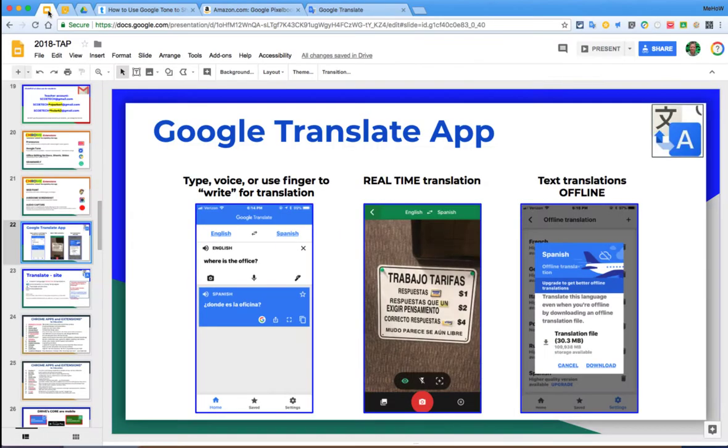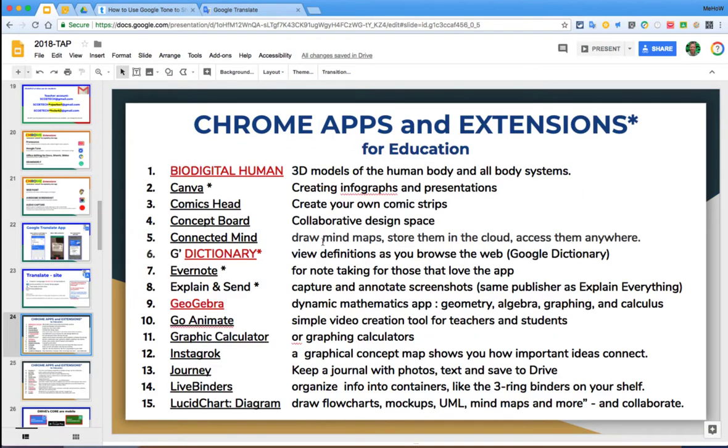So we're going to go back to the slideshow. Here are a bunch of Chrome extensions. Now you're going to have this in the PDF. I went through and I looked for some educational extensions. Some of them are for English, some of them are for learning English, as this one by a Digital Human, that is an app that you can have installed on your Chrome browser, and it's basically a direct link into the application, so you don't have to sign in twice.